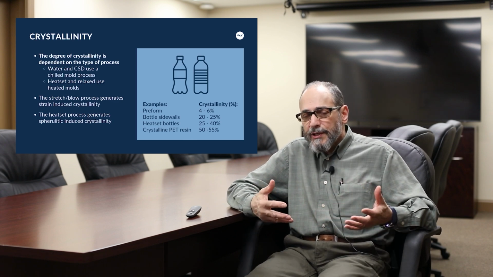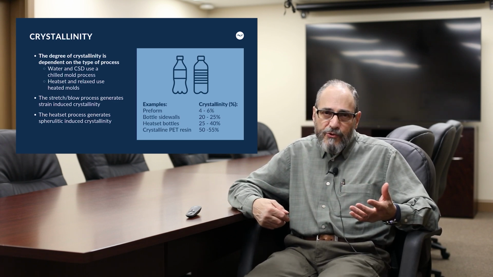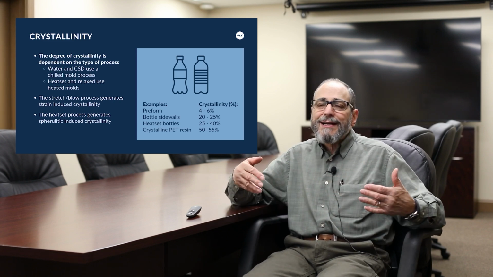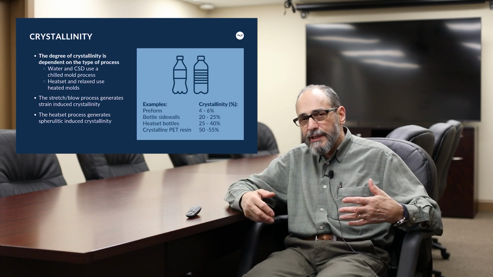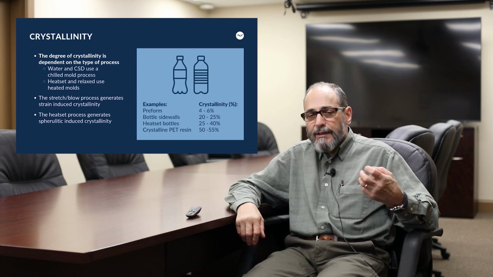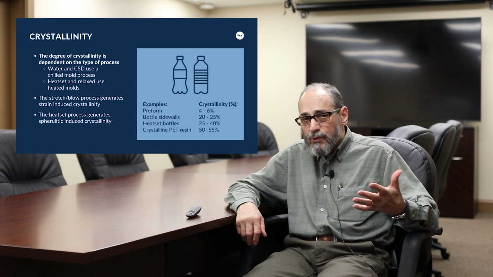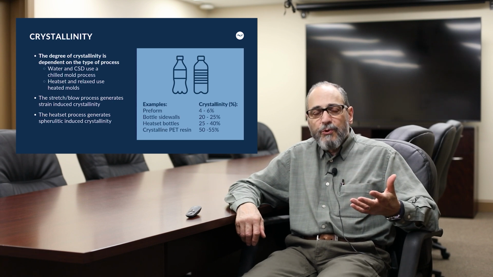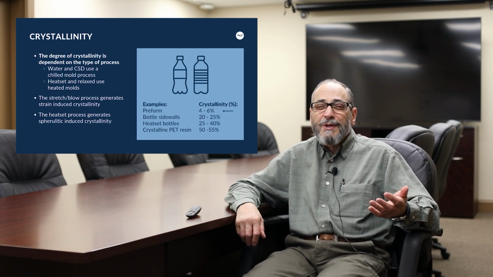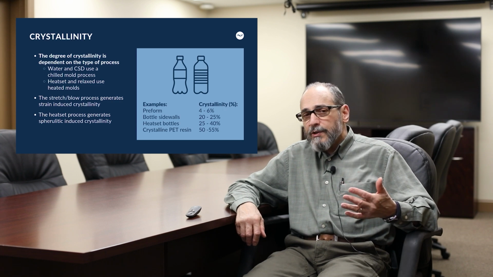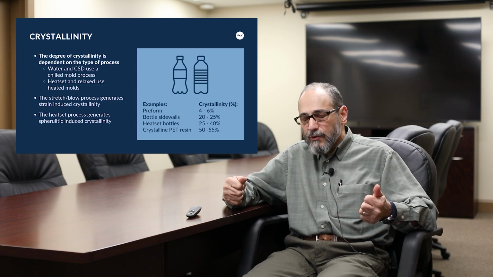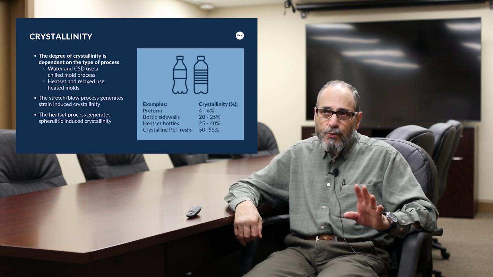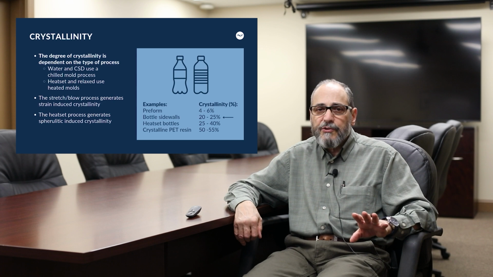There are two ways we generate strength in the container. One is through mechanical stretching, where that mechanical stretching in a biaxial orientation, vertically and horizontally, generates strain, and that strain basically equates to a crystalline structure, so percent of crystallinity. In a preform state, it's got a very low crystalline structure, about 4 to 6%. Once we go through the mechanical stretching on a water bottle or a CSD bottle, we like to get somewhere around 20 to 25% crystalline structure.